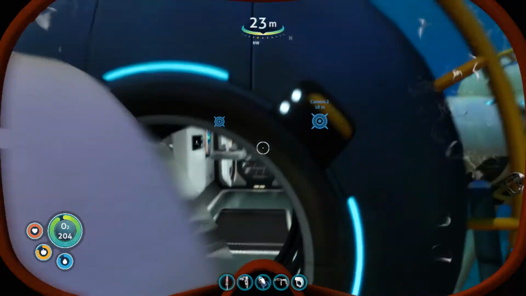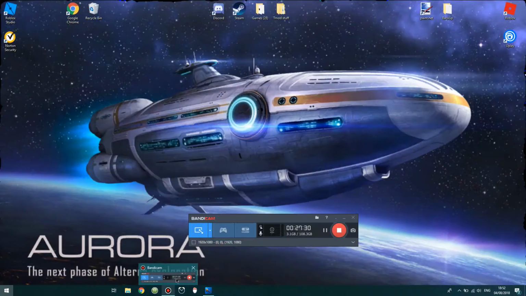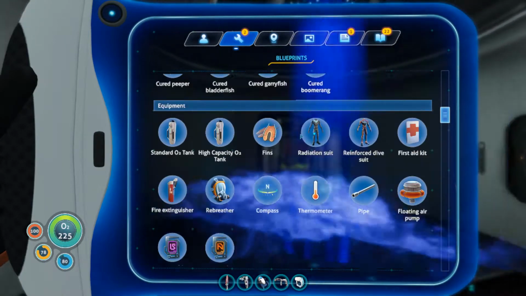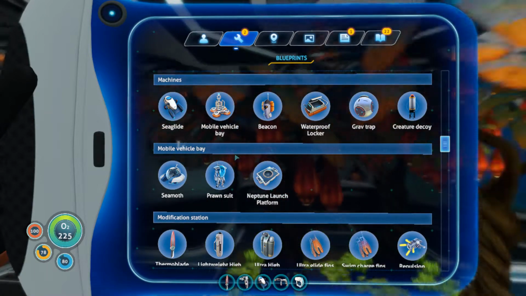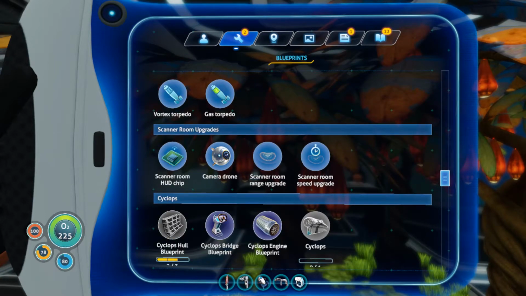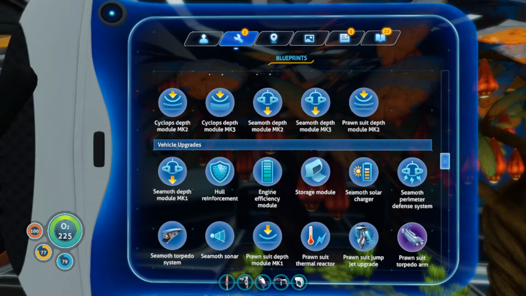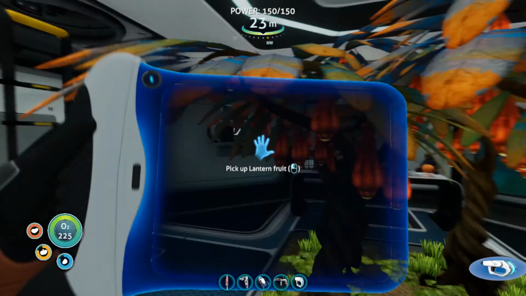Anyway, we've made all we need to make because we're gonna finish the video soon. Basically 3 minutes. So anyway, next episode, I think I will want to make the prawn suit, which needs a hell of a lot of stuff. It'll probably take the whole episode to make that. And also, we'll need to make the Cyclops, but I will need one single Cyclops hull blueprint, which is interesting. I think it's probably in the Mushroom Forest biome.